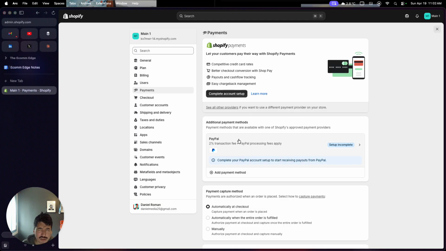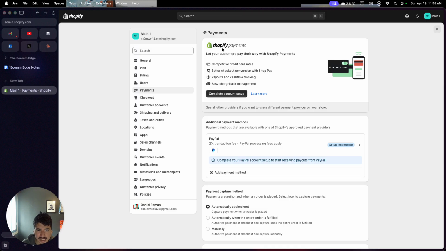If you want to use Stripe as your first party gateway, you actually cannot if Shopify Payments is available in your country. For example, I live in Canada, and since Shopify Payments is available in Canada, I have to use Shopify Payments. I cannot use Stripe or anything. There's no way around it. You have to use Shopify Payments.